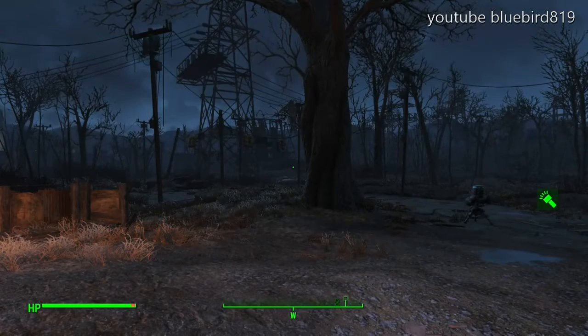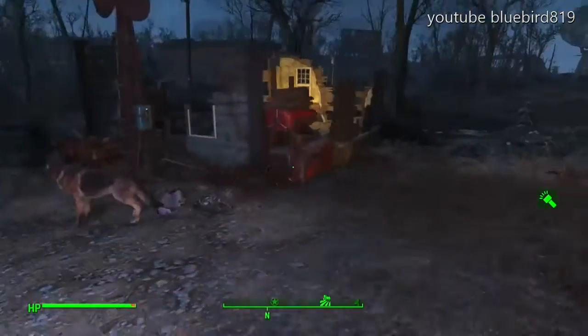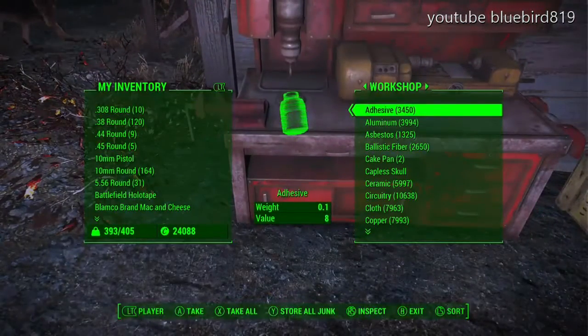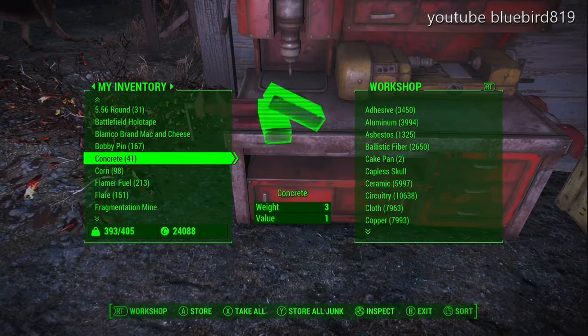I'm now heading back from the drive-in with enough concrete in my inventory to create some more water pumps. As I've said before, if you don't have the right material in your workshop at your current settlement for what you want to build, you can always go and see if it's in one of your other settlements.